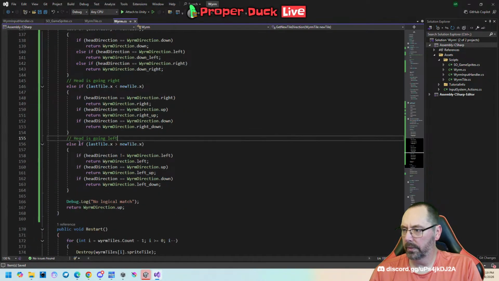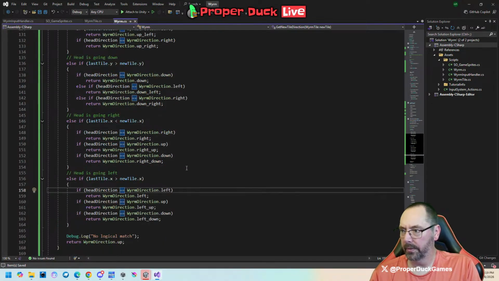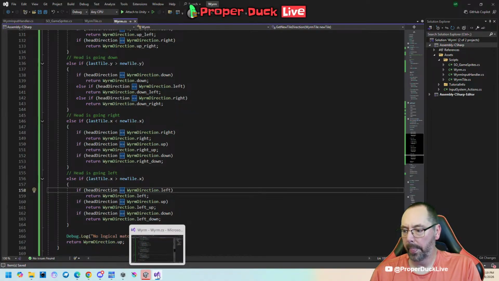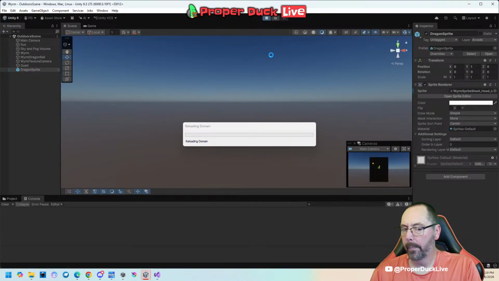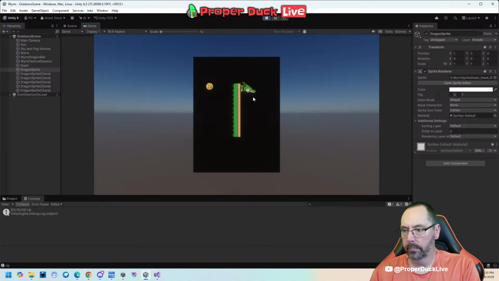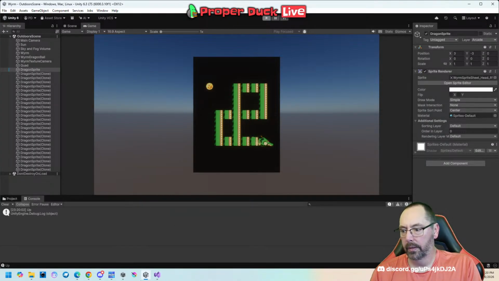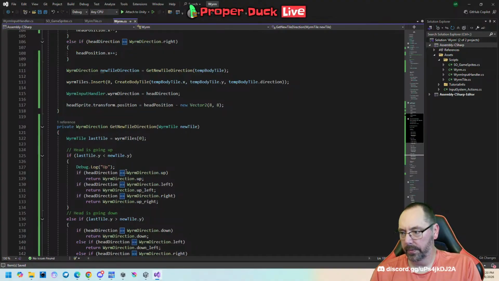So there is no... Oh, first of all, that needs to be an equal sign, but I don't think that was it. So it is always resolving to up. Is it because it's a float?